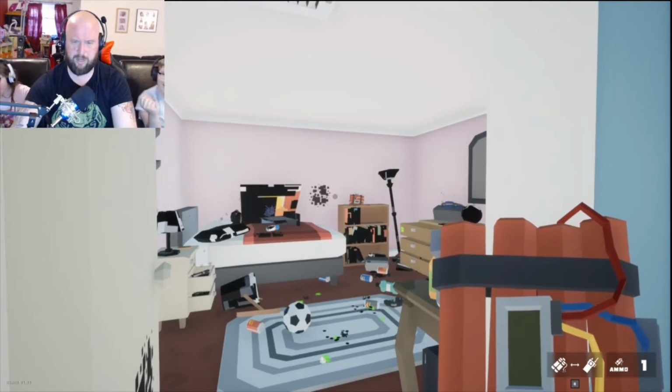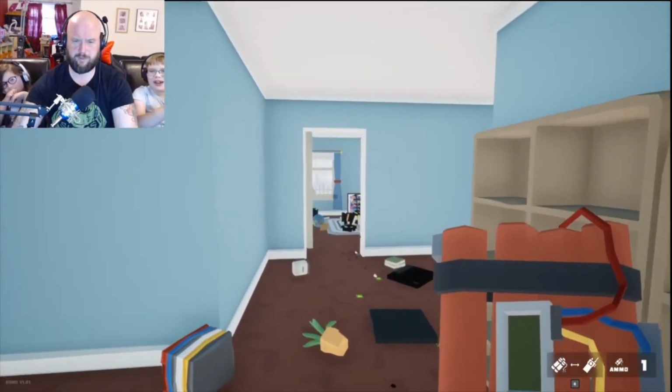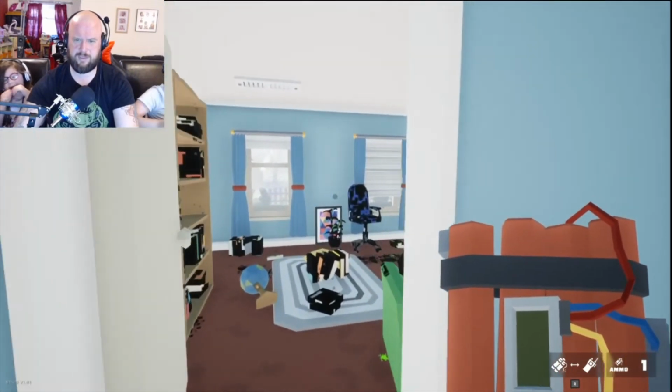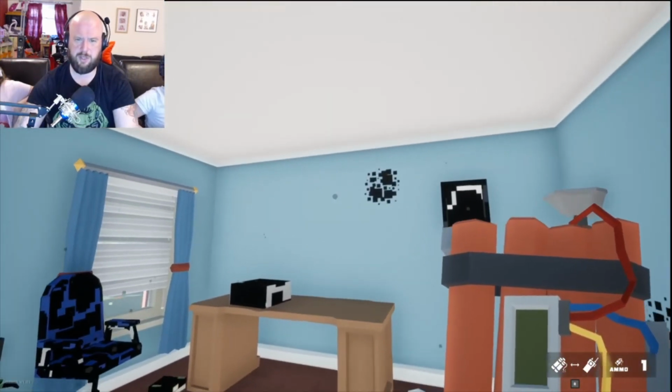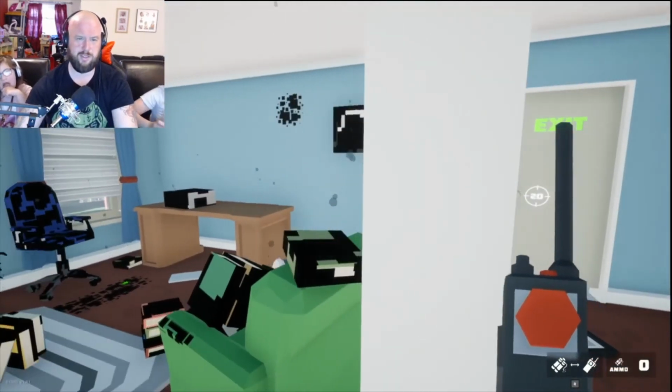That stuck like a boss there. Whoosh. Bro, the blast radius though. Sadly, it ain't like a nuke. Can I stick it to like a wall or something? Wow, oh, that's some pretty cool C4. Now you've lost some stuff.